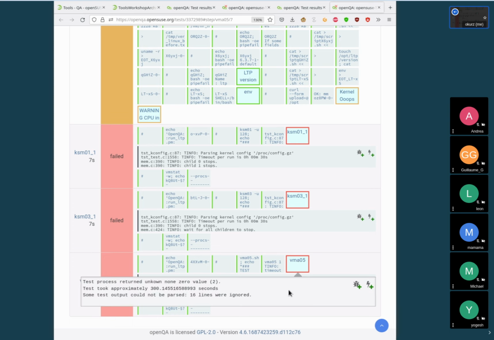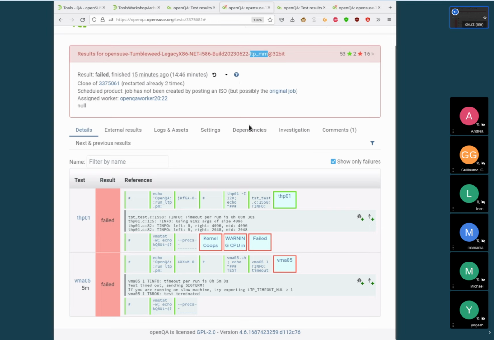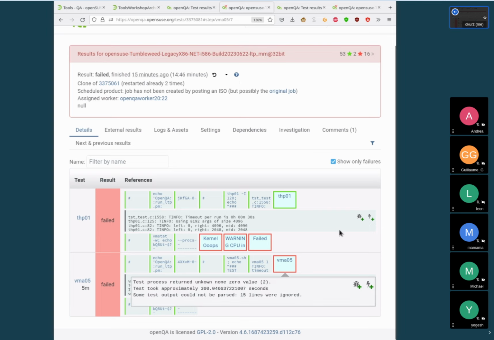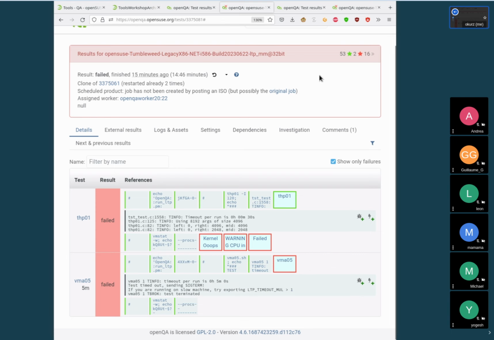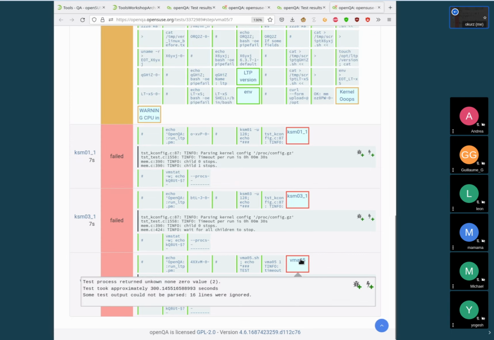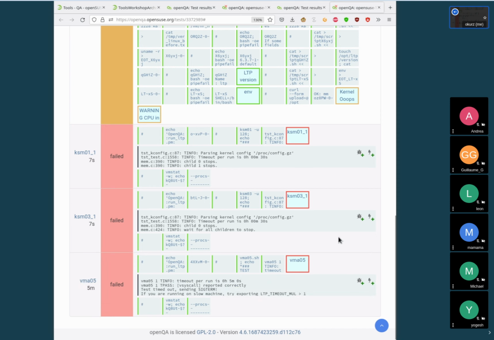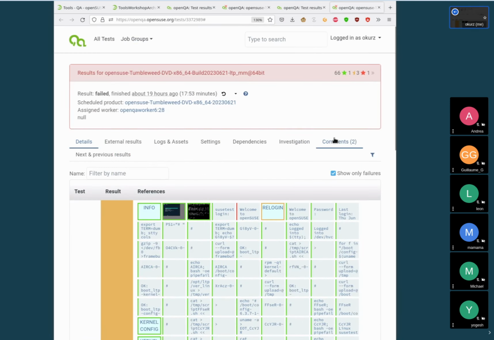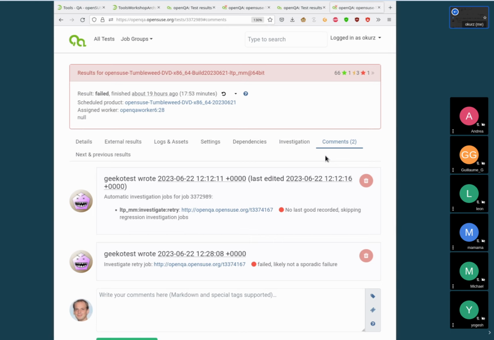It says test process returned unknown non-zero value, some test output first. And this one looks very similar, so let's assume it's the same issue, okay? What does the investigation tell us here?